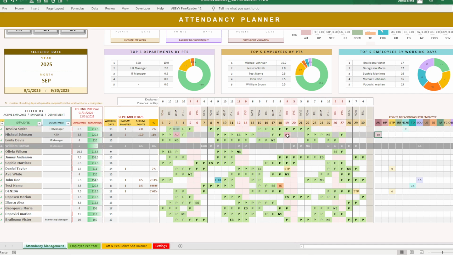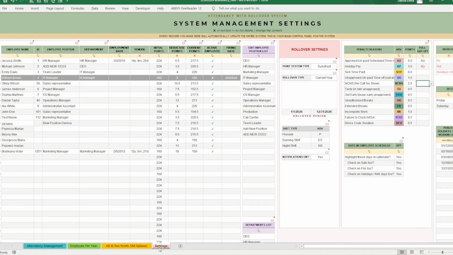So as we see here, let's change this approved unpaid penalty point to, let's say, no call no show.